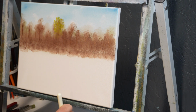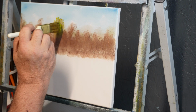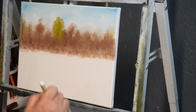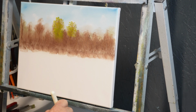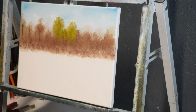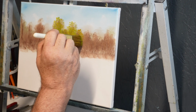Now if your paint's not wanting to come off, see if you got enough thinner on your brush, and if you don't, you can add just a little more. But don't put too much, because if you put too much, it's going to want to get away from you. Then over here on this one, we'll add just a little highlight on him. And the one thing we want to make sure of while highlighting these trees is that we don't kill all our dark. And we can pick up a little of the yellow ochre. Come up, give him a little highlight.